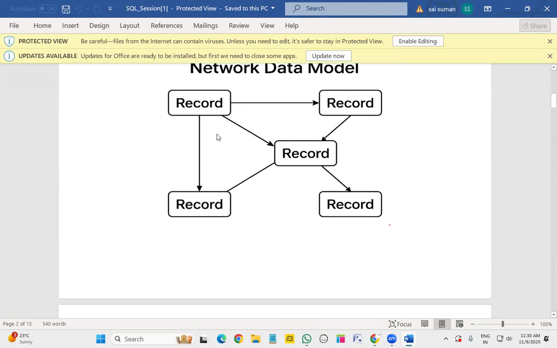Whatever files we have stored, it will be related to each and every file. Think of this as a student name: with this student name we can retrieve the data of student marks, student address, student father name and student attendance. It will relate to each and everything. That is what the network data model is about.